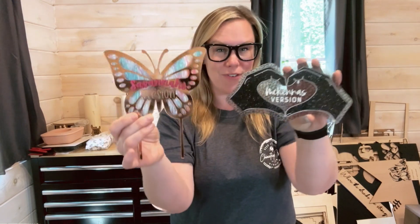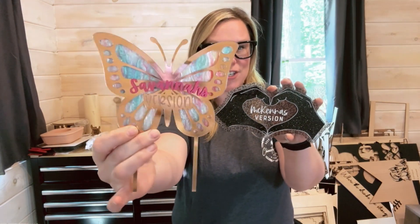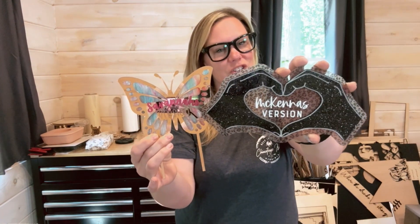If you're following me, you get what I'm saying. This month I am teaching you how to make cake toppers in not one but two different methods. This is because I need to have Savannah's version and McKenna's version. Both my daughters have birthdays three days apart in the month of May. We usually celebrate together, but I usually enjoy getting them their own cakes with their own design and layer on them just to make it extra special.